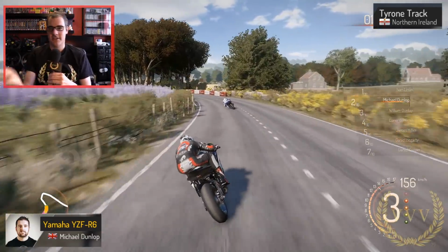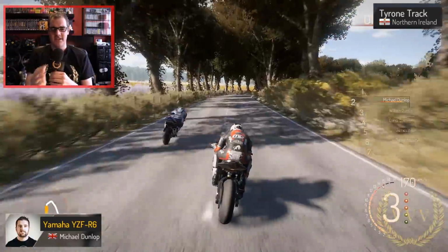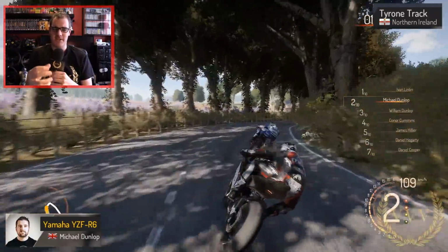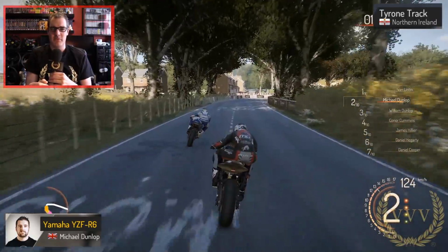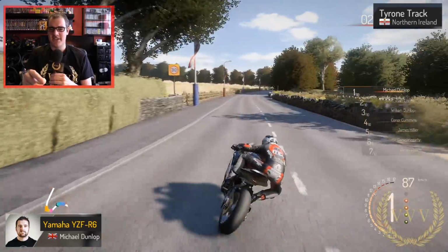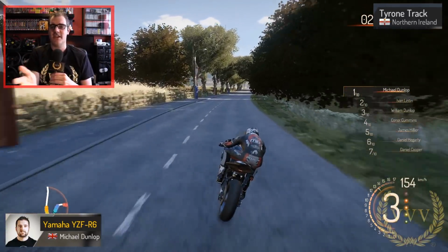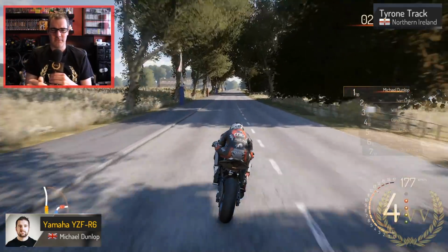You don't just think turn, turn, turn. That's how it is with a stick. So the fact that there's even some animation there means they're working on it. That's not to say there isn't room for improvement, but there is not an understanding between a lot of viewers between the physics of the bike and the physics of animation. It's the animation of the rider and the physics of the bike.